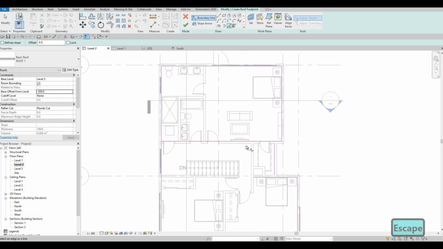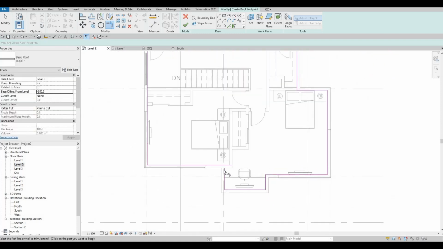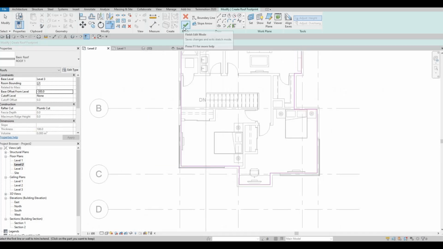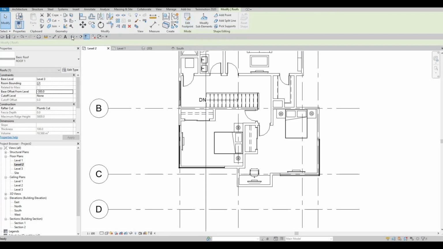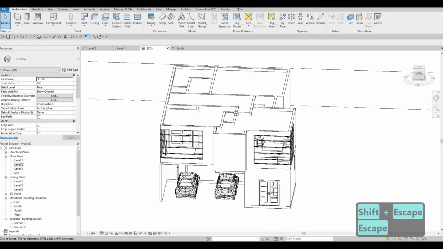And then now we just need to clean up and make sure that we have everything. And then click finish. And then if we see it in 3D, it will look like this.